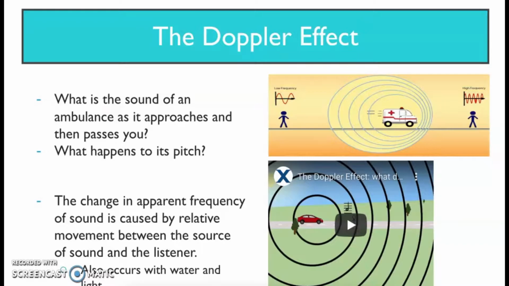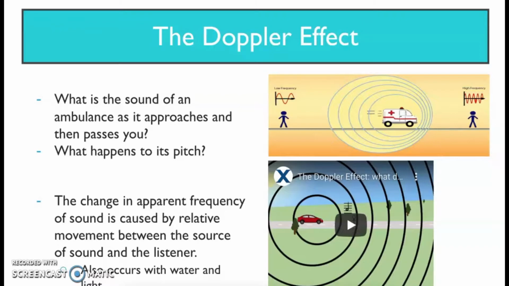So if we look at our diagram for a minute, and we'll watch that video and they'll explain it again for you. If we look at the left-hand side of that diagram first, we are standing so that our source of sound or light, whatever it is, is moving away from us. Because it's moving away, the wavelengths appear to be stretched. Because our wavelengths have increased, they've got longer, that means our frequency, the number of times something happens per second, has got lower.